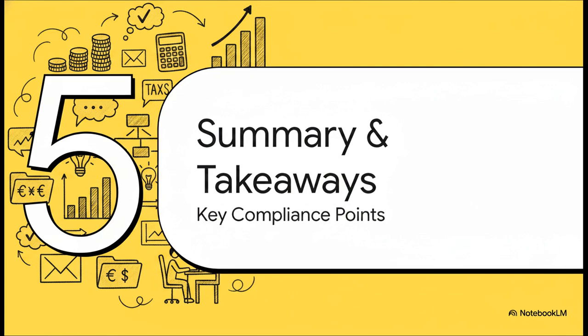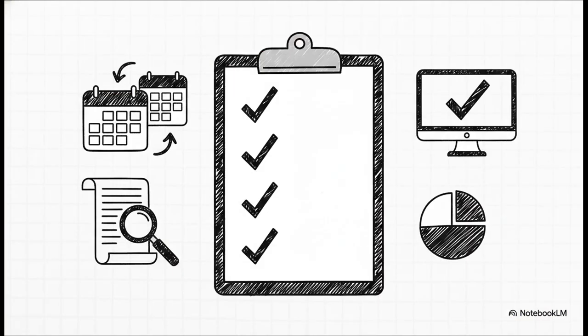Section 5. Summary and Key Takeaways. Let's pull all of this together into some actionable items you can take back to your desk. So the absolutely crucial takeaways are these. First, tax year is your new operating timeline. It completely replaces assessment year. Second, whenever you think of the old 234 series penalties, immediately translate those to sections 423 through 426.